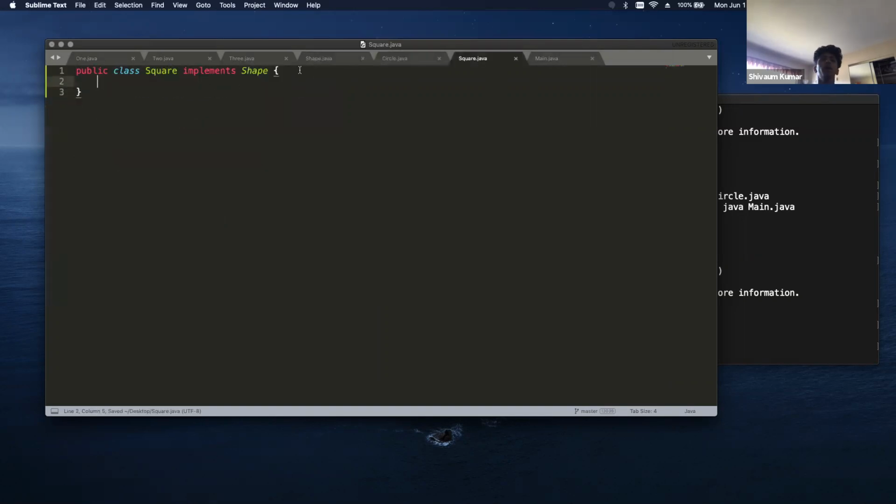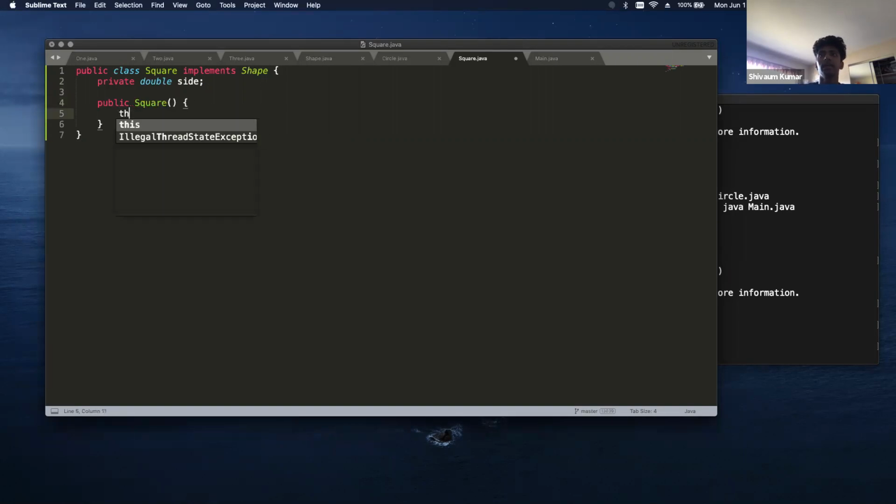In a square, you know that all 4 sides are the same, so I'll create a simple, just one variable. This will represent one side of my square. Actually, for a square, you don't need anything else. So I'll do the same thing again and create 2 constructors.